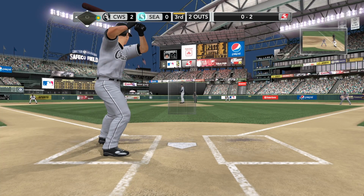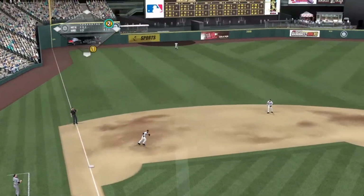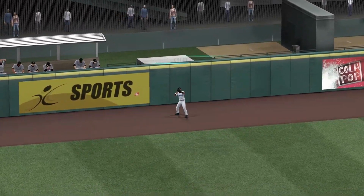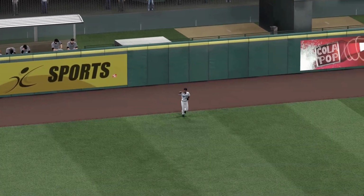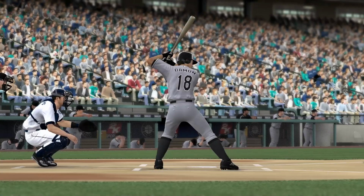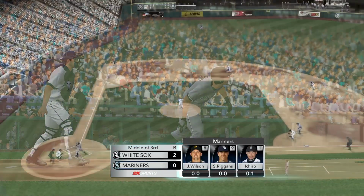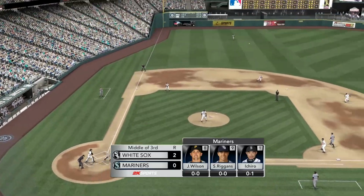That's just a great pitch right there. I mean, that's the hardest pitch for a hitter to try to stay back on. That's why he was out in front of that one. That one swung on, hit in the air deep to left field. And Bradley puts that away to retire the side. So the 3rd inning sees our first 2 runs of the game. Offense is clicking. The White Sox lead 2-0.